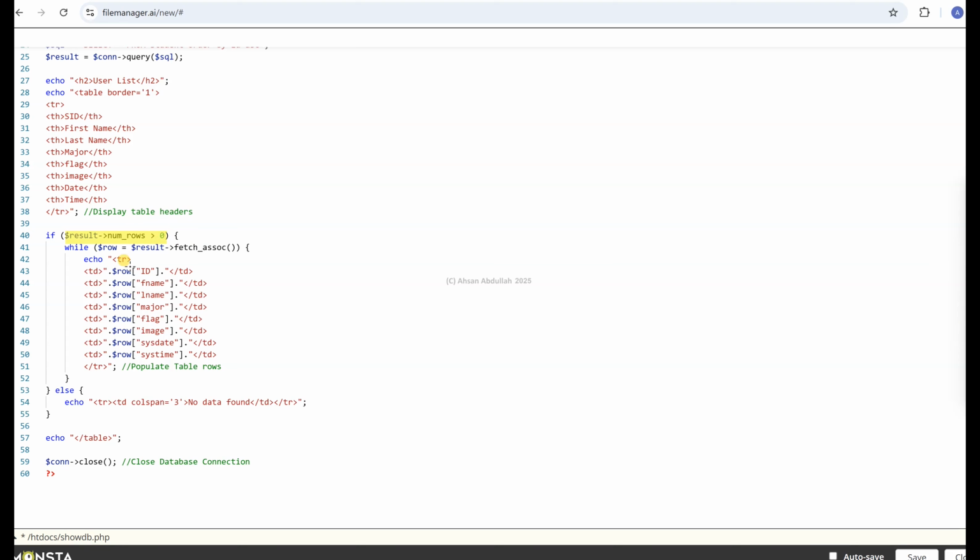This td is going to be the column, and that column is a single row. Multiple columns in a single row, same as before, but the difference is that now it contains the actual value fetched from the table.